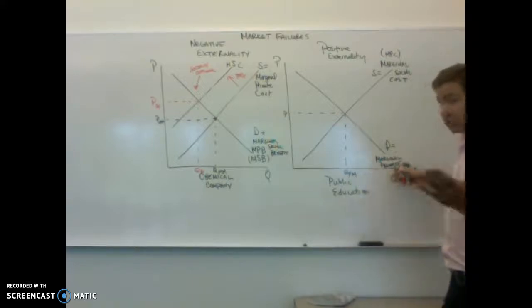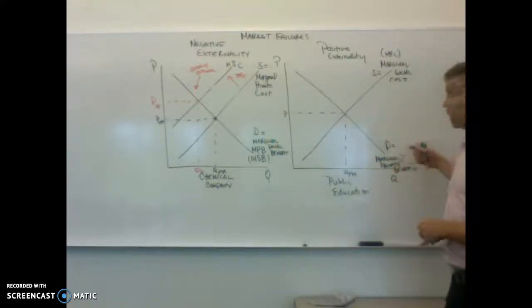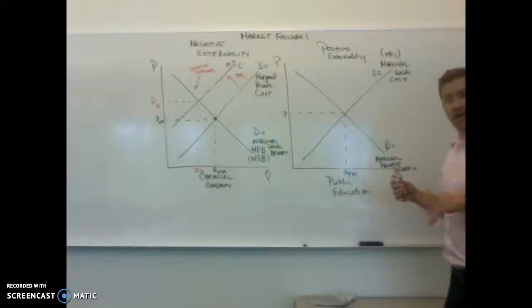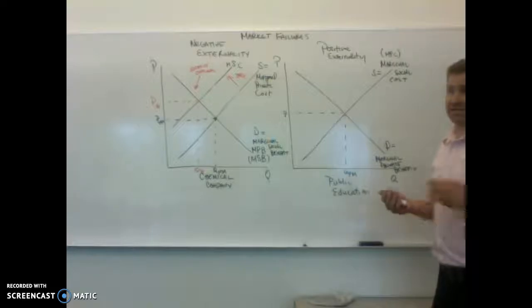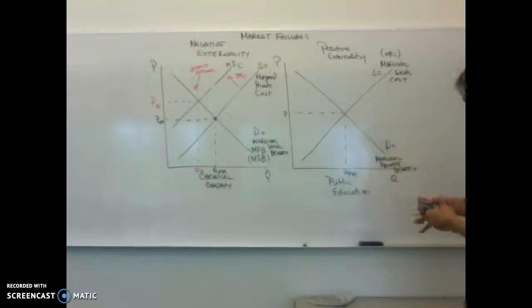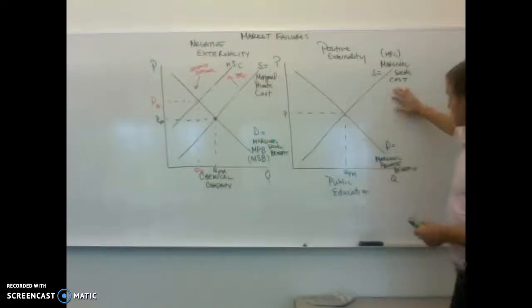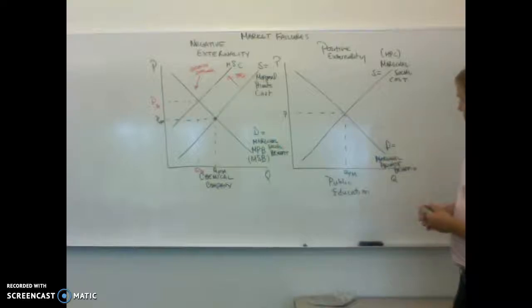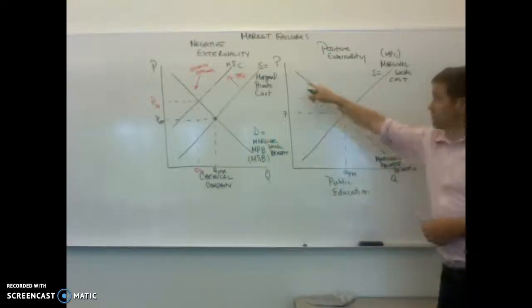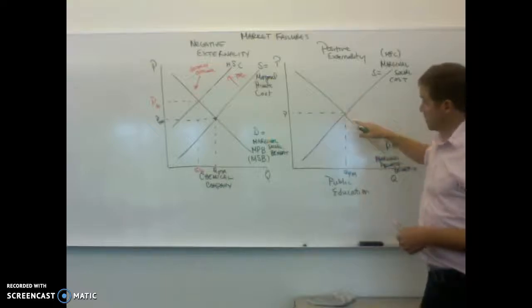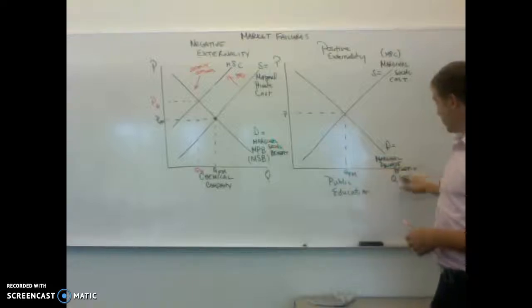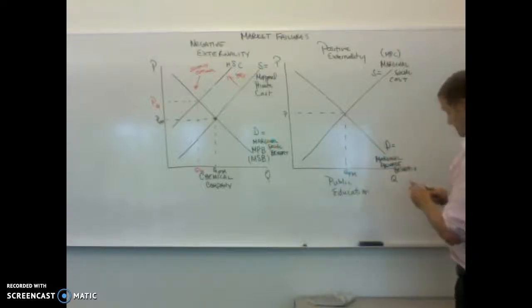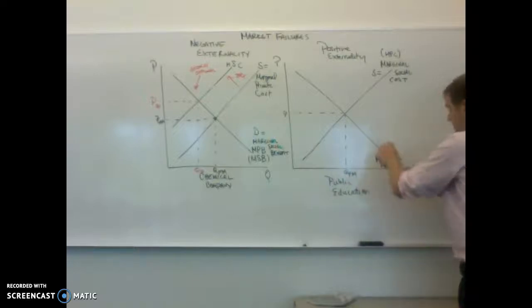You get a private benefit. You get a better job, but I get a benefit too from having these people go to institutions of higher learning and discovering things that I can later use, right? So there's an additional benefit, and we're going to talk about that. In this particular case, this is the marginal private benefit of you getting your education, right? You paid a price for your education, you got a certain amount of education for that price, and that is your marginal private benefit. That is your demand for education. That's D and P.